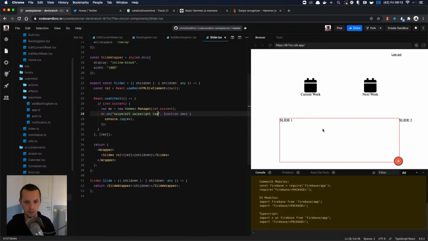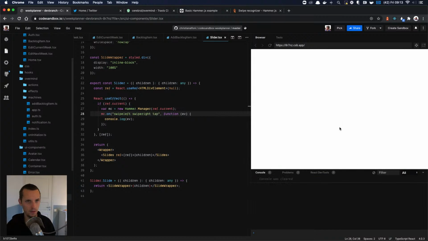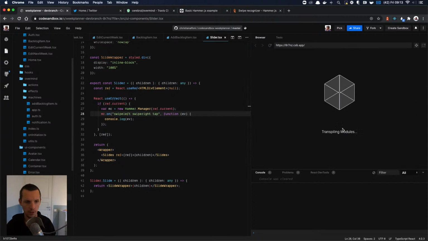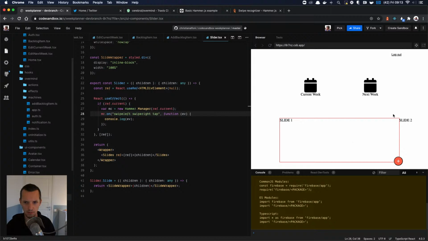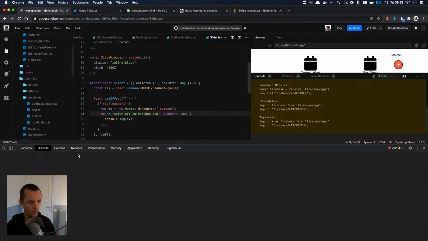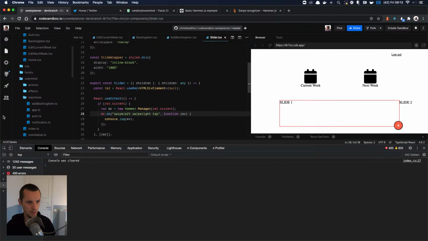Tap. Oh, we got overmind ready there. It doesn't seem to actually register it at all. And why is that?